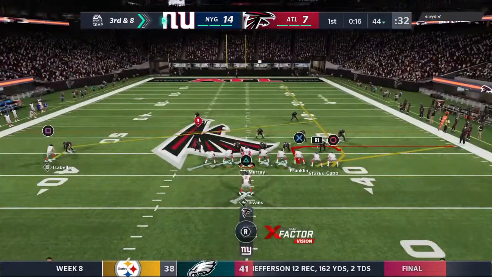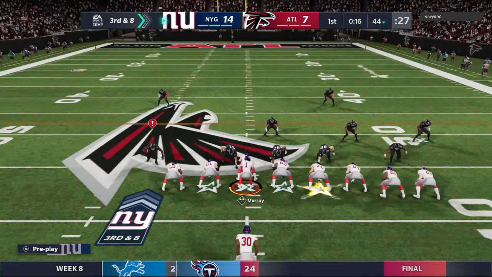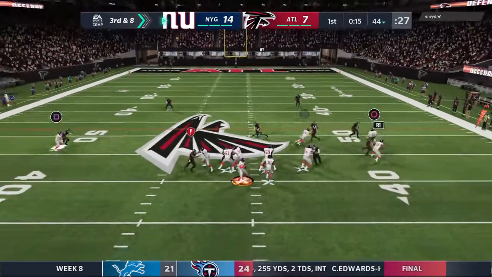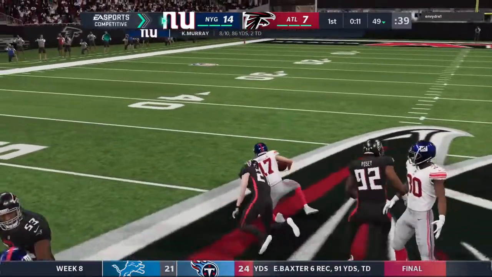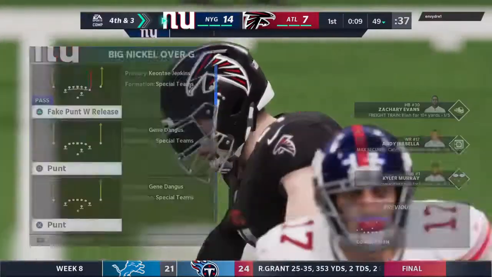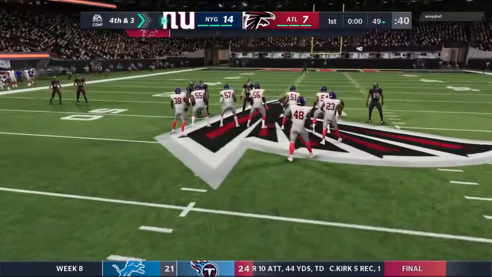So the failure to connect on second down leaves him staring up here at a 3rd and 8. To throw is Murray. That ball complete to Isabella. And he gets it just shy of midfield, but that's not enough. He's short of the marker. Just a 5-yard pickup, and it leads to 4th down.